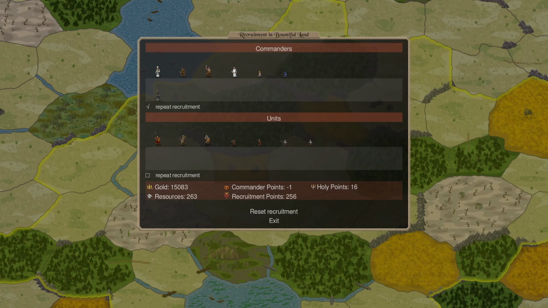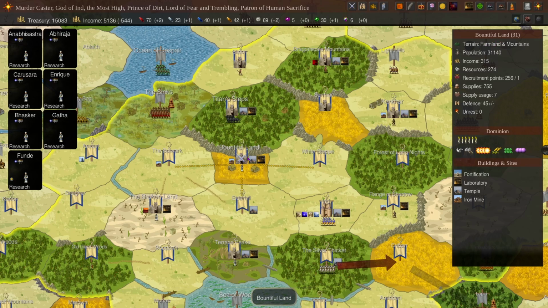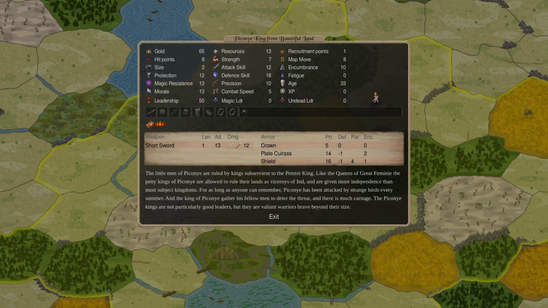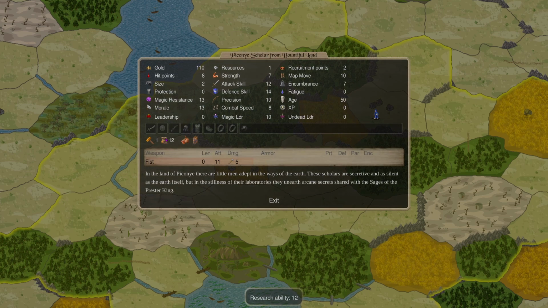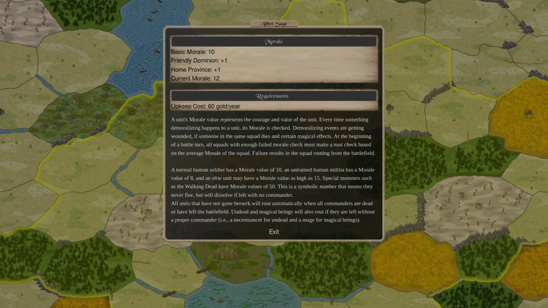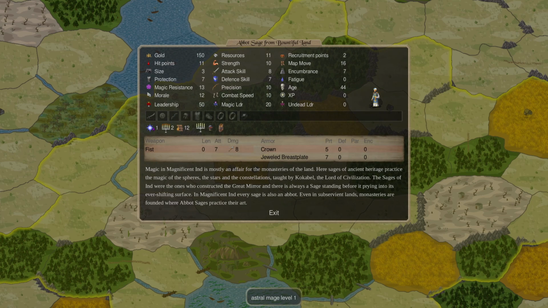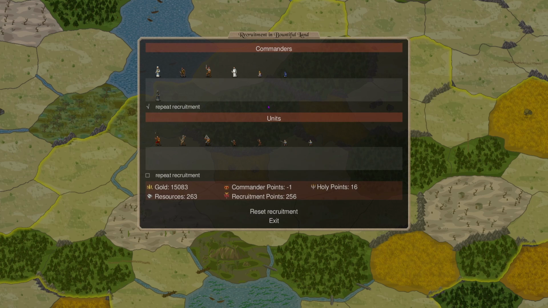I didn't want to have to go over this castle either. In the farmlands, you can occasionally get these Piconye castles, which are unfortunate at best. The king is kind of a joke. Terrible leader, terrible protection, terrible damage. The scholar is sort of cheap research, but for 88 upkeep per year versus your 60, why on earth would you go for this guy? 1 earth magic is not good in combat at all, whereas 1 astral, 2 priest level is.